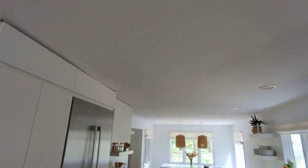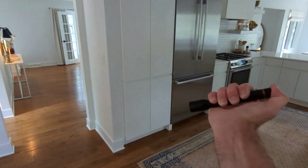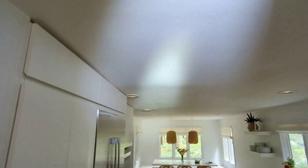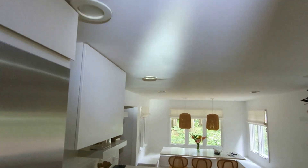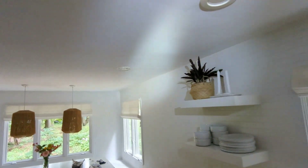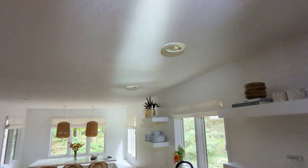Once in a while I'll come across a home in this generation that has improper thickness of drywall from day one when it was built. Everything's been updated and renovated, and you can see the ceiling looks nice because it's flat white. Even with the lights off it looks fine. However, by using a flashlight and shining it horizontally with the ceiling, it starts to reveal imperfections. When somebody came and did the renovation, they did not do the mudding and sanding very well, and it shows a lot of areas that are sagging and have improper mud application.